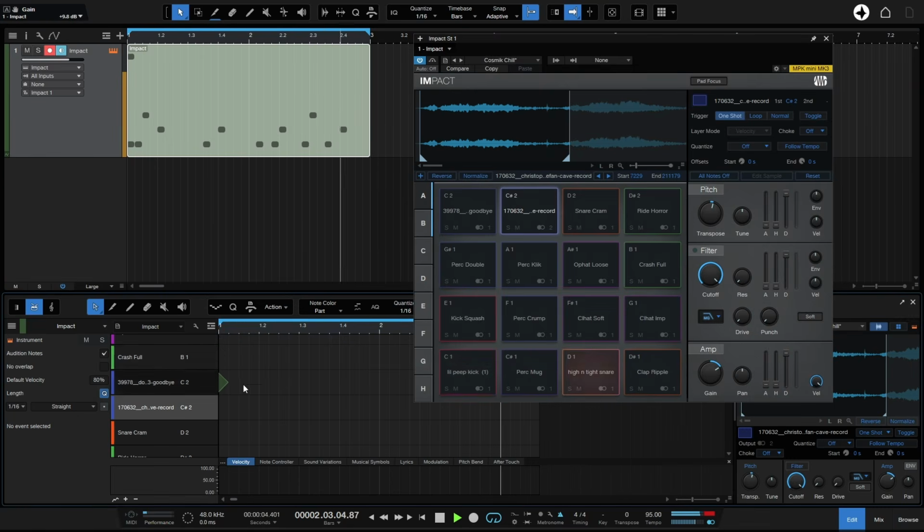Double click on our MIDI part. Here's that loop that I brought in. Maybe take the level down a little bit.